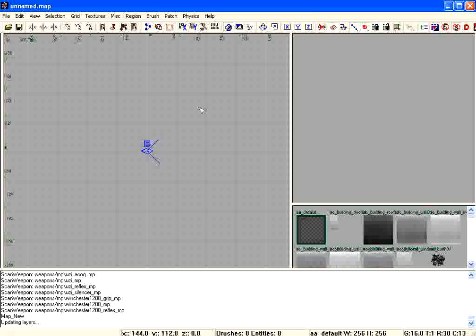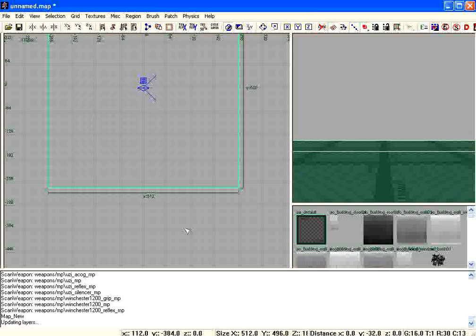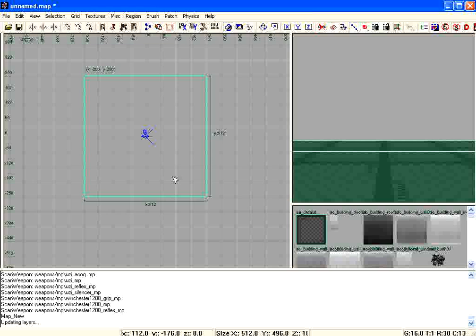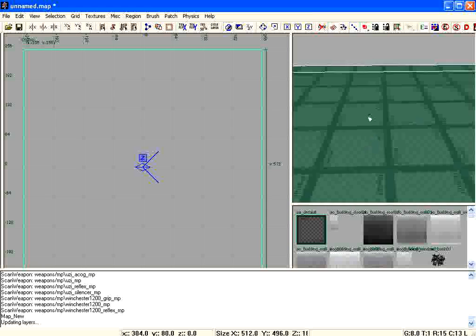So what's going to happen first, I'm going to make a brush. It's going to be 512 by 512 units. And I'm going to hit the 4 on the keyboard and make it so each individual block right here, these little tiny squares, are going to be 8 by 8 units wide.